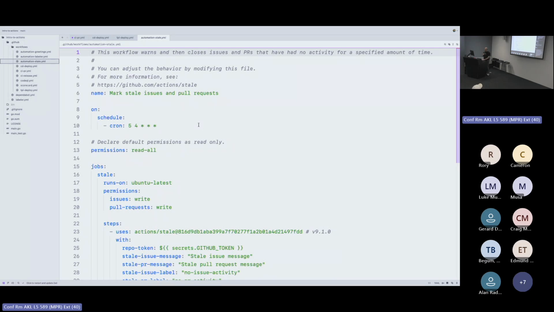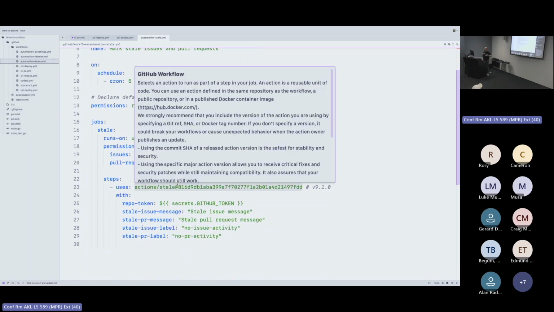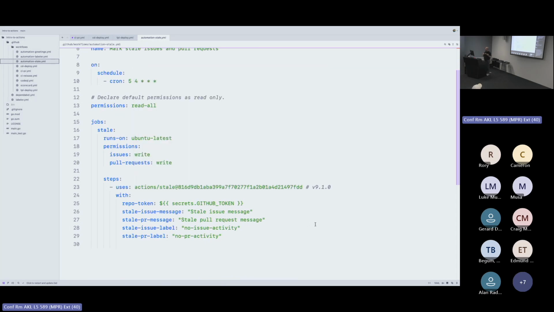Again, one that's provided for us by GitHub, but you trigger this on a cron schedule, run it once a week, once a day, and it will go through and look for issues and pull requests that have been there for more than 30 days. And it will close them. Just with a comment of, this has become stale, you can get a warning, and it's all configurable about how it all works in terms of your dates and your times.